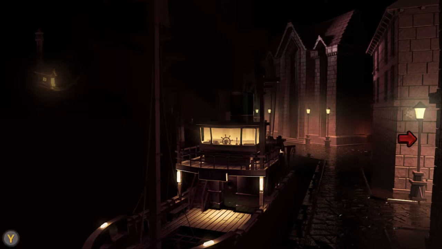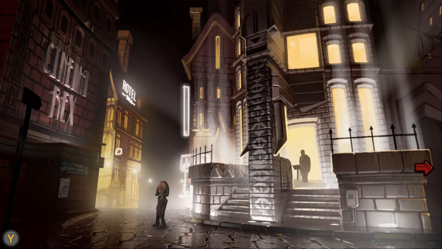Again, it takes a little minute to get through the transitions to the lighthouse, and then this bottom right exit here. Right, so once you're here next to the cinema, you want to take the pickaxe and use it on this wire box just to the right of the steps.